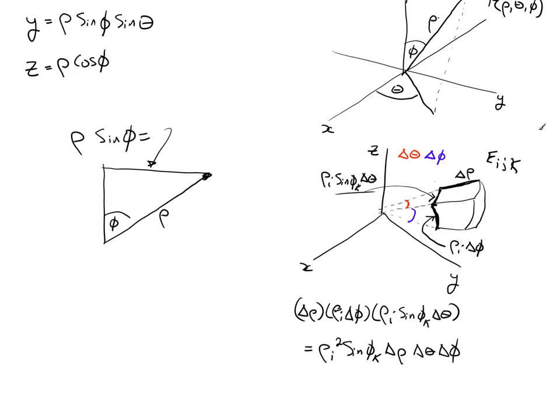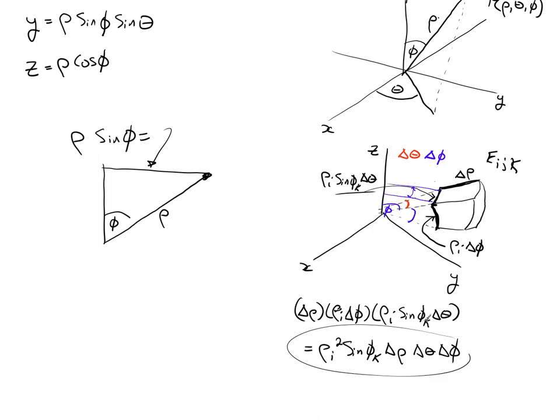Well, actually, it's not this distance. Let me grab another color. It's actually this one. I'm thinking of this being horizontal to the xy plane, so it's really this distance I'm looking at going across. These are actually parallel lines. So this distance times the change in the angle is what's going to give me my arc length, essentially. Because this angle here, I can actually think of as phi right here.